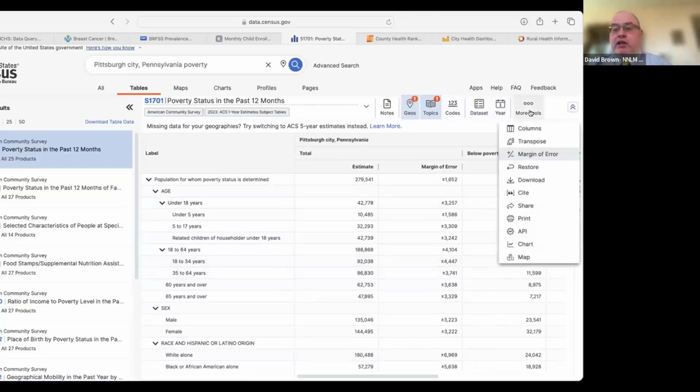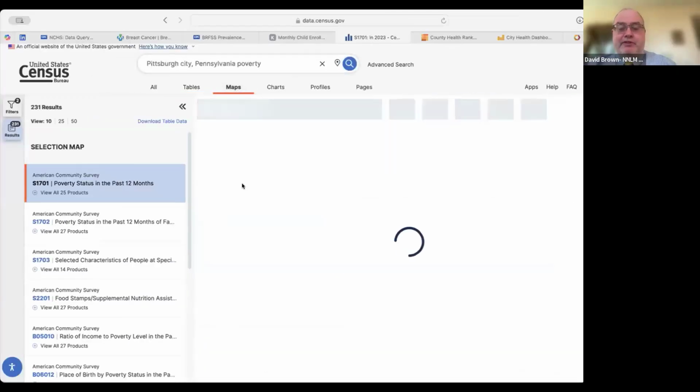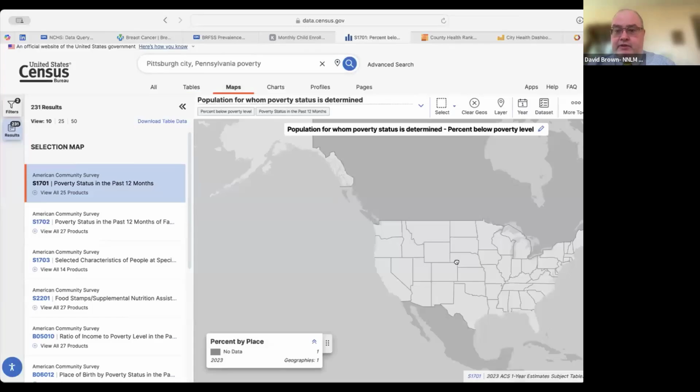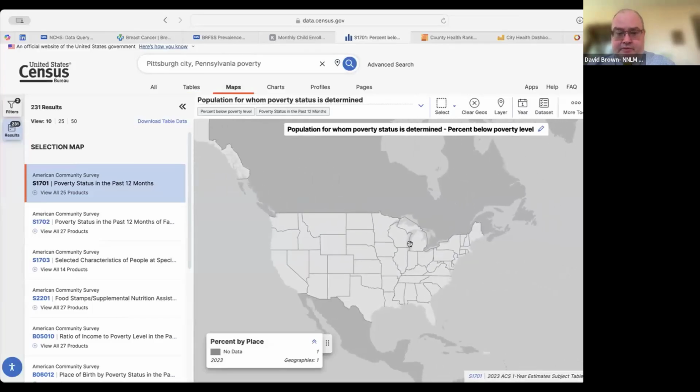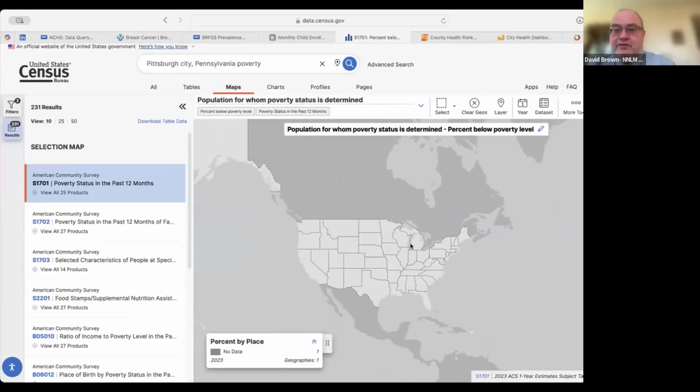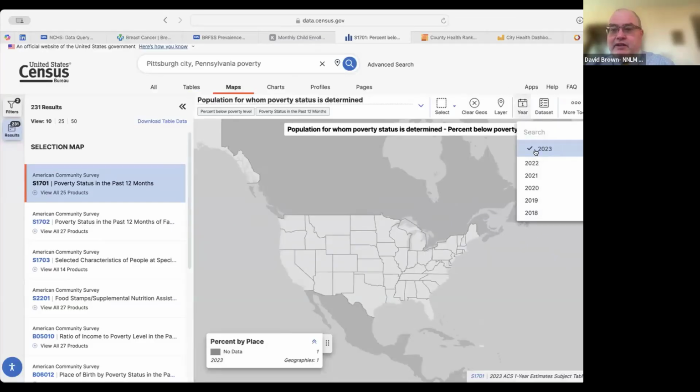So like I say, it is just a way of looking at it. It's useful, may not be the most useful for health, but it's definitely another tool that you can go to, especially if you're not having any luck finding something, or you need a more general idea, or you're trying to do a more general search or general literature search. This is a good place to go, a good place to look and understand. You can then see the maps, which is nice. It will map it for you. And of course, there's no data for 2023 here. Let's see if I go back to a different year.